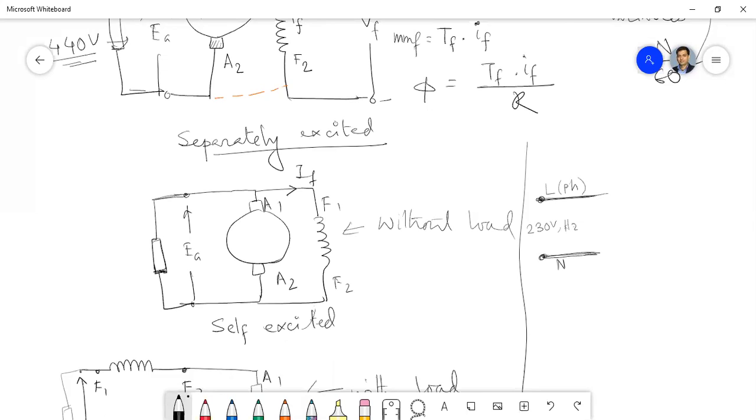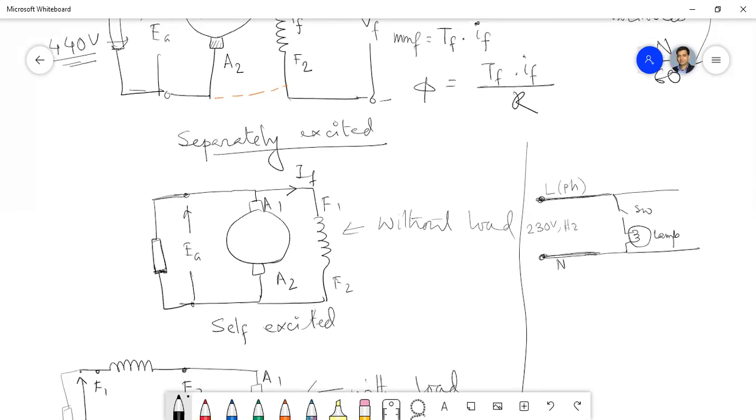Then how are our connections made for our household? In the live we have some switch, and then from the switch we have some load, that means the lamp. Then from the lamp the neutral is connected. So the lamp and the switch are connected in series. Are you getting? So this is one of the loads. Suppose this is a lamp, and this is the switch.